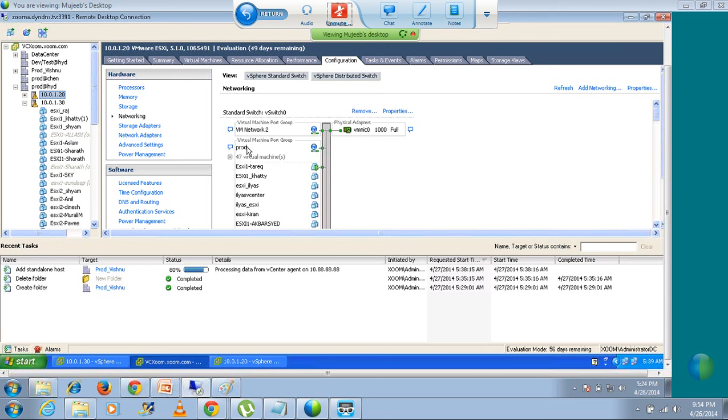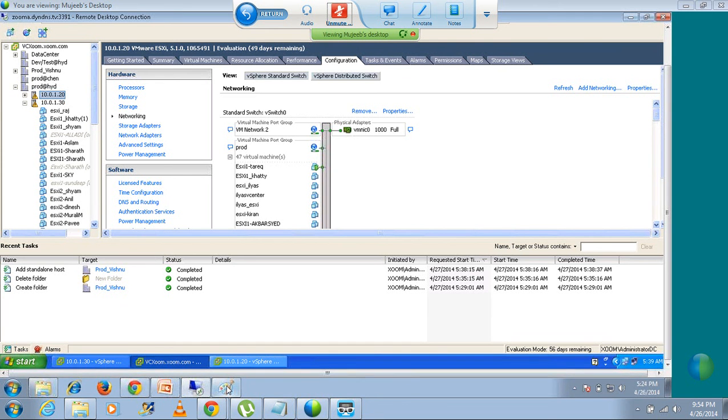Suppose this port group is not available on 1.20, then the virtual machine cannot migrate, because the destination host doesn't have the same environment. Virtual machines get connected to port groups on a virtual switch, and I cannot migrate the virtual switch nor the port group, but I can make sure that similar settings are available on both the source host and the destination host. Clear with the point?